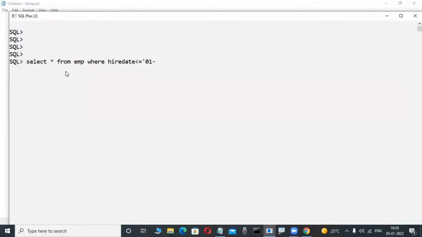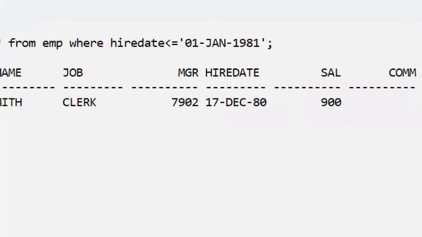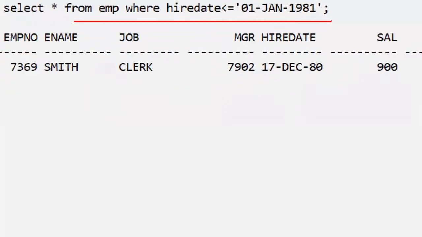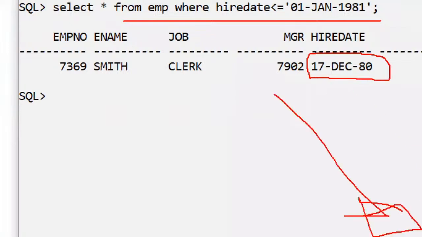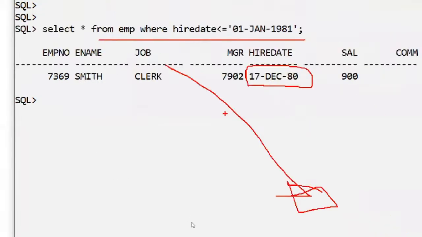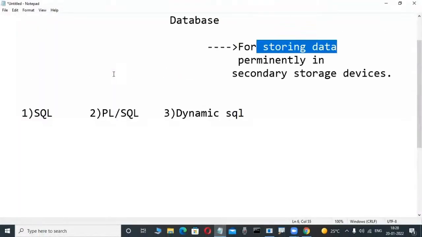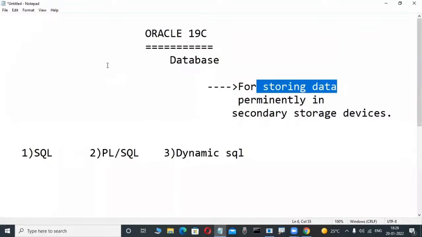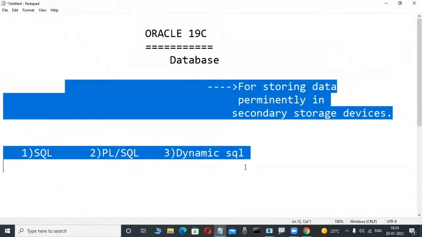For example, now check it out, here 1981, like this only. They just write the query and the data is automatically displayed. With a single line of code, the employees who joined before 1981 are automatically retrieved from the database. That's why efficient data retrieval is most powerful. How we achieve this is only possible through these databases and these languages.